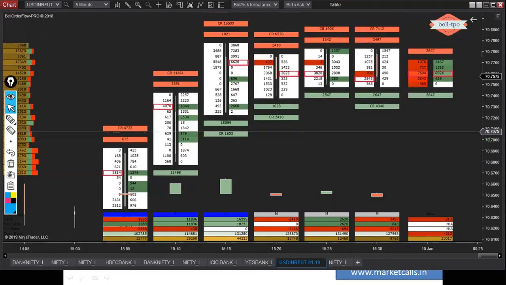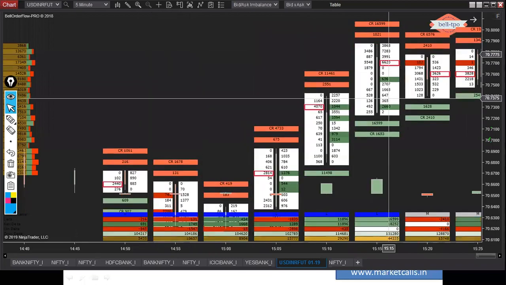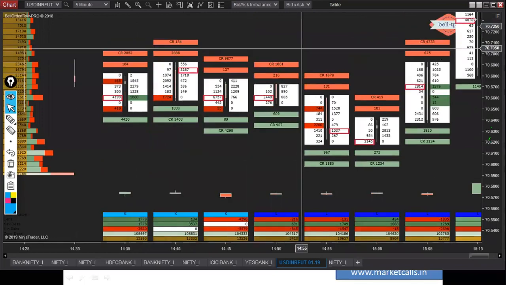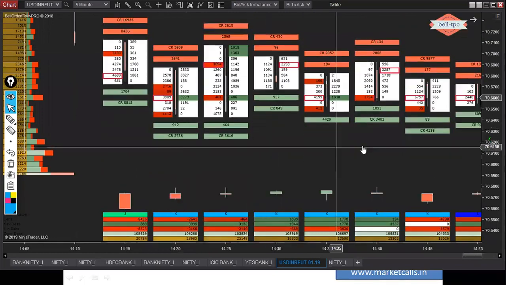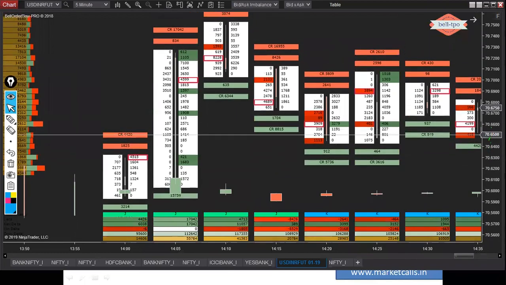So you'll be seeing a table like this, where you'll be able to see the flow coming in NSE USD/INR futures. You'll be able to see the same blocks over here. It's a 5-minute chart, and precisely it tells you where the momentum is coming in, where the selling quantity is coming in, and where the big quantity is coming in. Everything it records, and it shows you the complete picture.